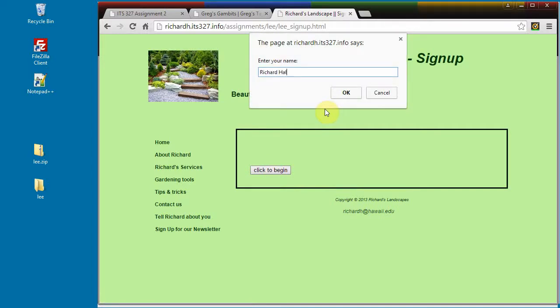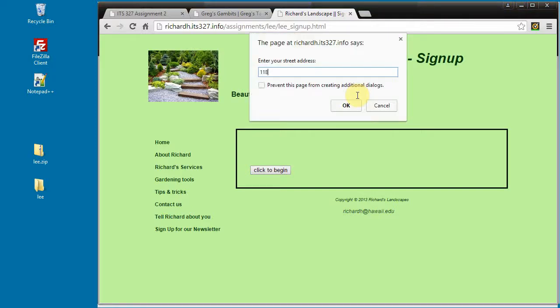Richard Halverson. Okay. 1180 Mokupano Street. Okay. Honolulu. Okay. Hawaii. Okay. 96825.